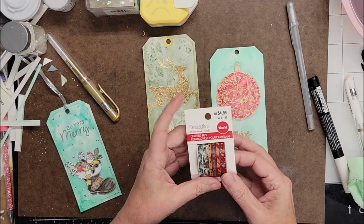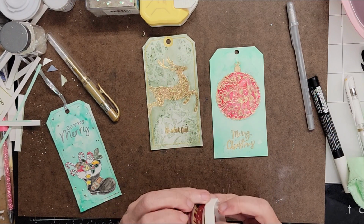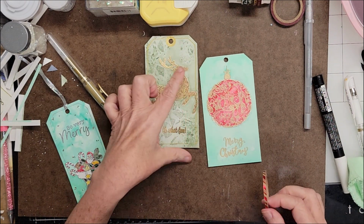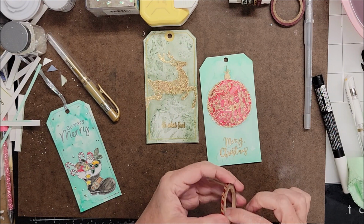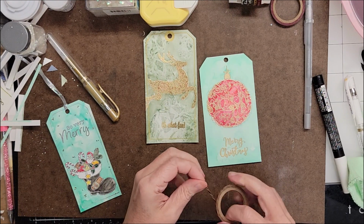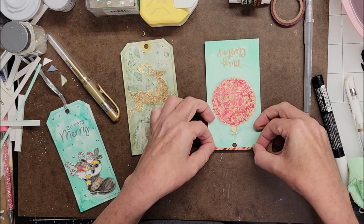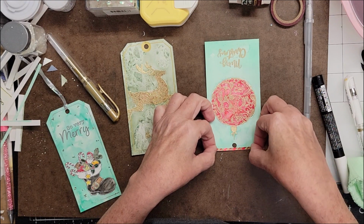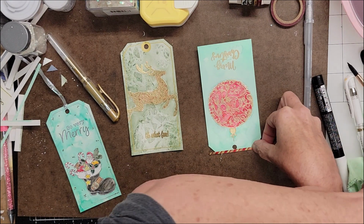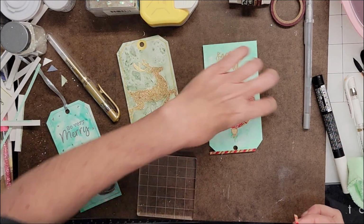All right, I have this washi tape, real skinny little washi tape, and I think I'm gonna try to go around the edge of this one. Oh, let's see if I can get them out. All right, let's see here. I'll just use this little block here to tear it instead of trying to cut it.